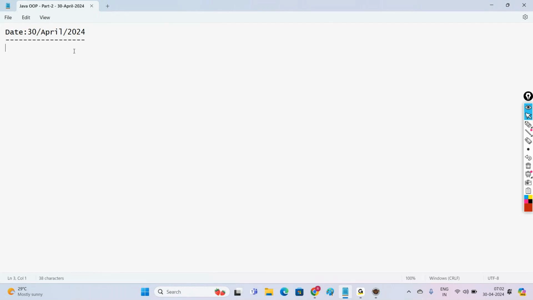And we have seen about the this reference, this keyword and constructors. So what is a constructor? It's a method whose name is the same as the class name, mainly used to initialize the object, and it should not go with any return type. Right? Today let us discuss two topics. One is the static keyword and one more is packages. So let us initially go with the static keyword.